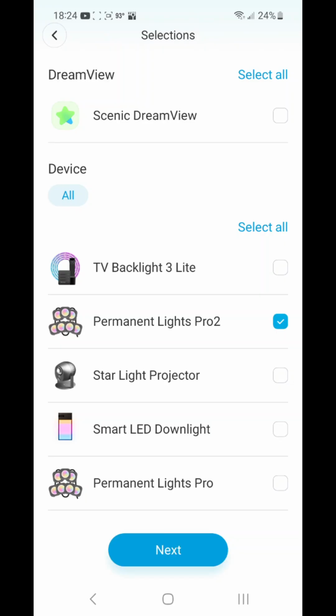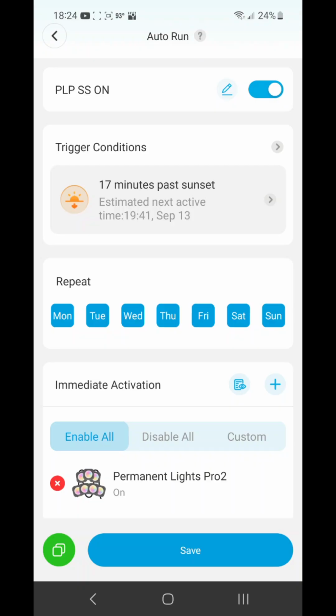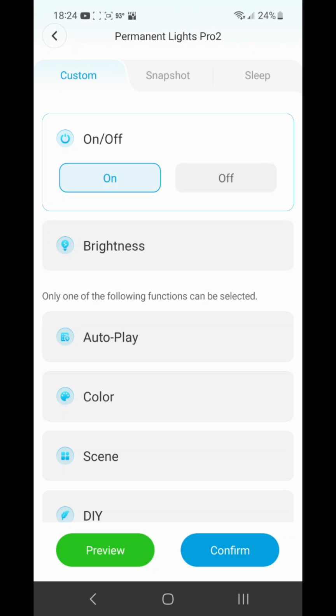All right. Tap next. Okay. All right, down here, enable all, disable all, custom, down here toward the bottom. You want to go back into custom, and you want to tap on your device. Mine's Permanent Lights Pro.